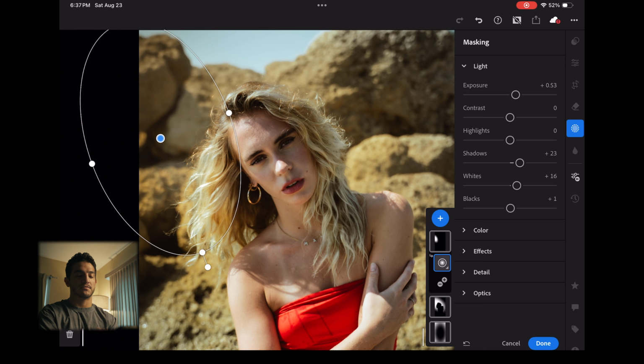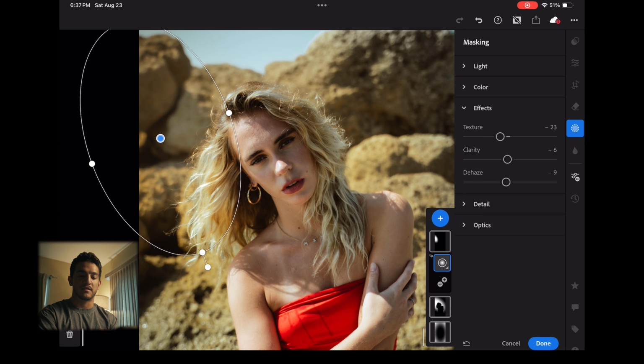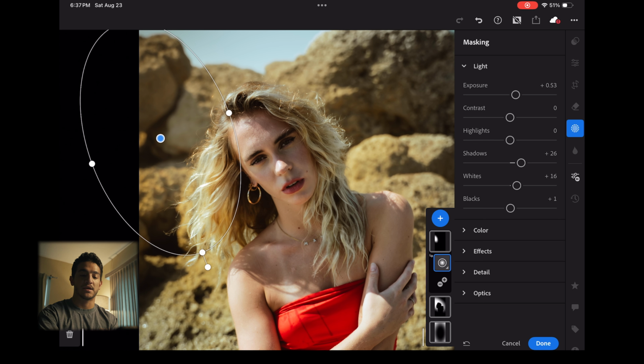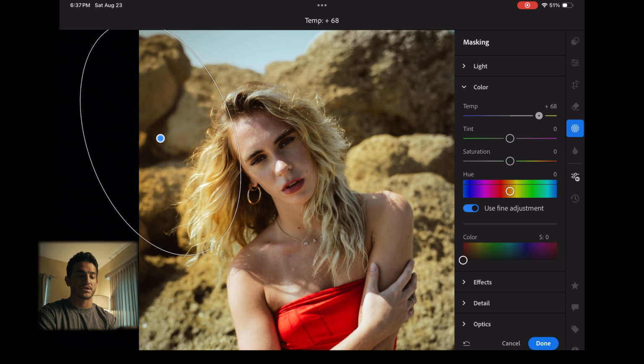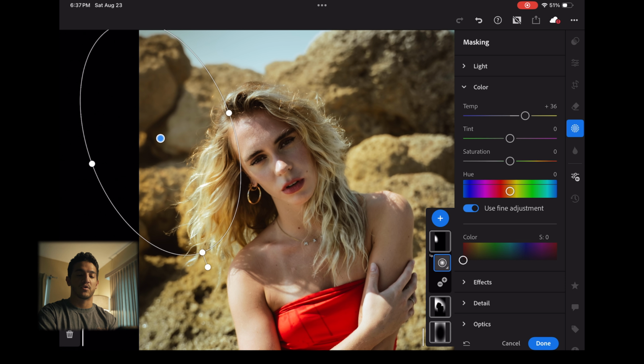Because I want to make it look like her hair is being affected by the mask, by the golden hour look. So I just added the mask there and then increase some of the shadows here, the whites, and then lower some texture. And the exposure, I raised up the exposure by 0.53, and that's pretty much it for that. And then to get the golden hour look on the color, I just move the temp towards more of the orange side. Not too much because it affects a lot of her hair, but just a little bit to kind of create that golden hour look here.